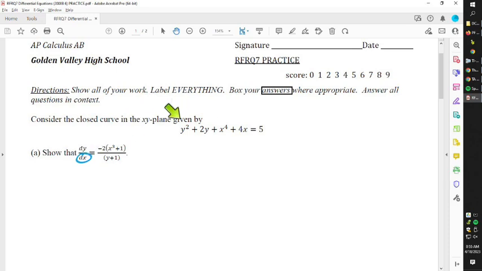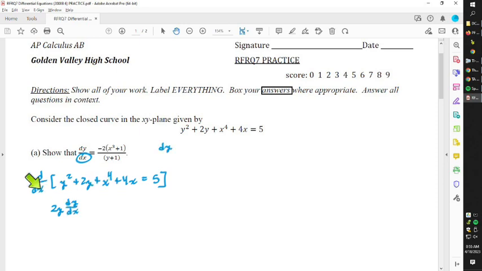And you'll notice that we don't only have x's here, we also have y's. That means we're going to have to use implicit differentiation when we derive the y terms. Okay, so I'm going to set it up. I'm going to be explicit. I'm making sure my grader knows what I'm doing. I'm taking the derivative with respect to x of this equation.